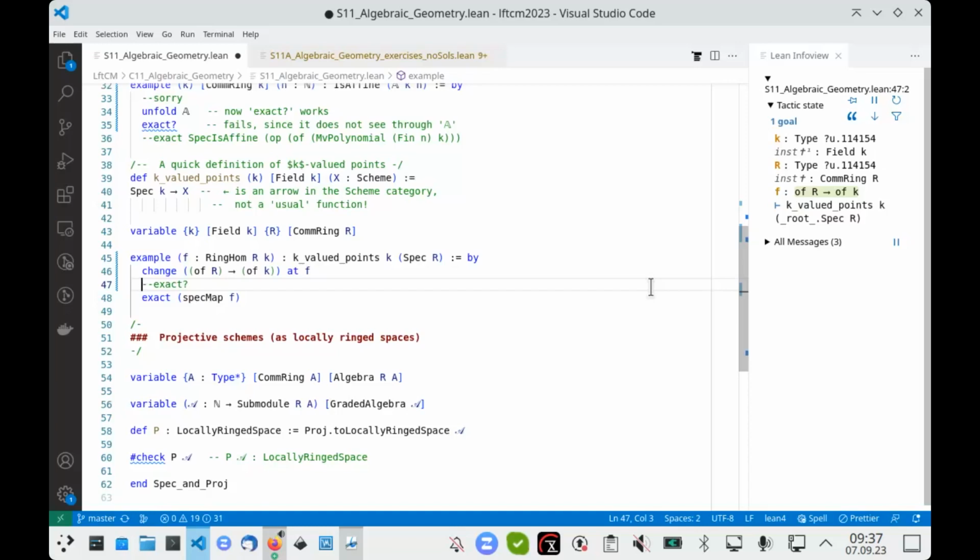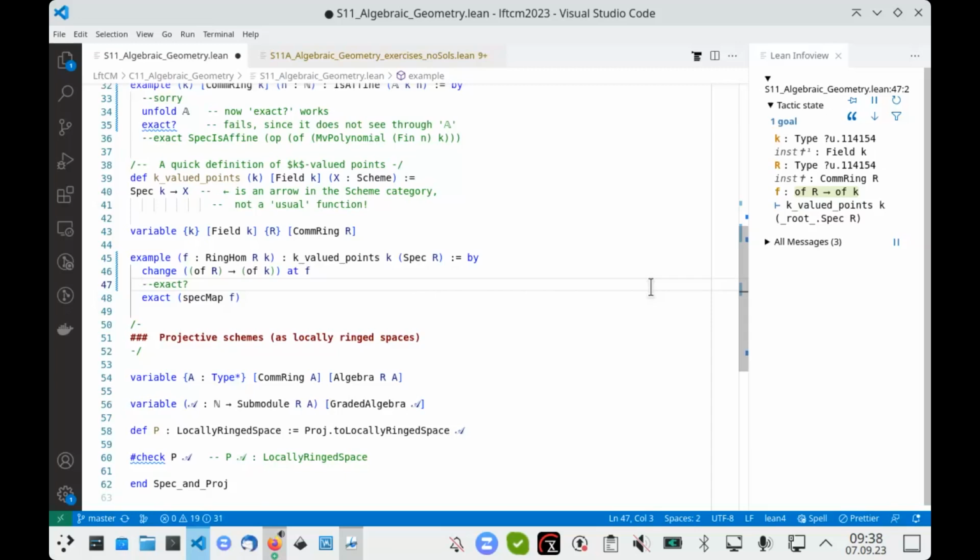When you're talking about the natural numbers in math and you're doing inductions on them, you're rarely thinking about them as the empty set, the set containing the empty set. You're thinking about them in a more abstract way. You're not unfolding the definition of natural number until it becomes a set of sets of sets. And in Lean, the same thing happens. When I'm dealing with schemes, I often don't want to unfold the definition of scheme so that it's a pair of a topological space and a spectrum and whatever.